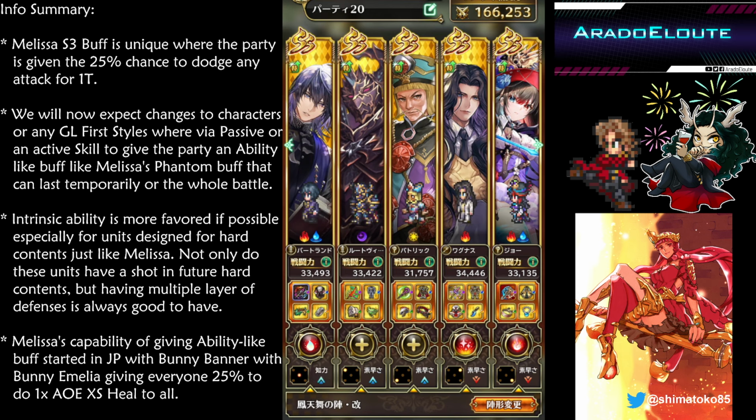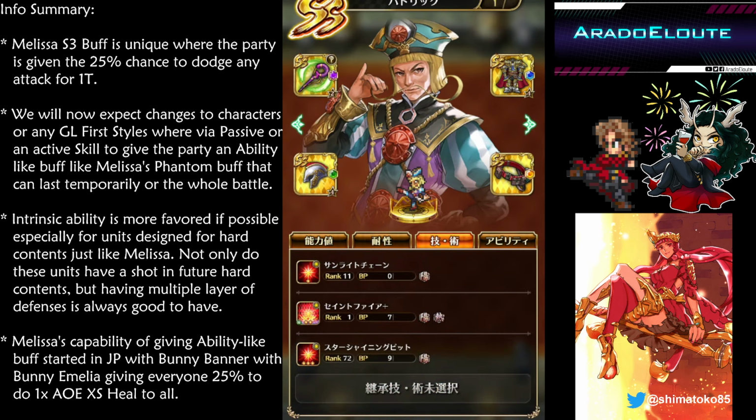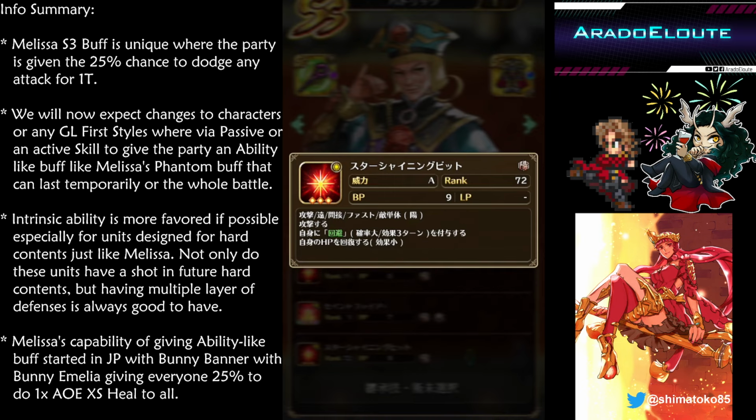And since I'm in this screen right now in JP, I want to move back to Melissa's skill number 3. So this is Saga Soul Patrick. Saga Soul Patrick is the only one in JP that has a buff, and also only to himself, where he can buff himself with a 37% chance to dodge for 3 turns. So this one, it says you buff yourself with a dodge. It's at the large chance, so 37% for 3 turns.